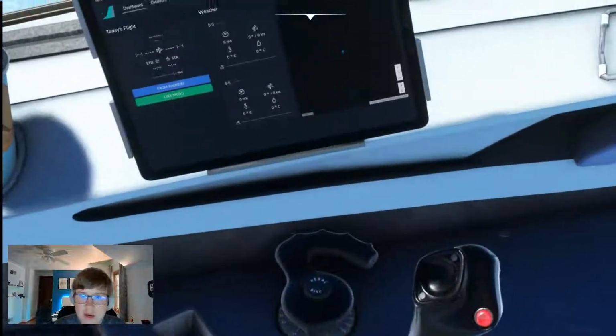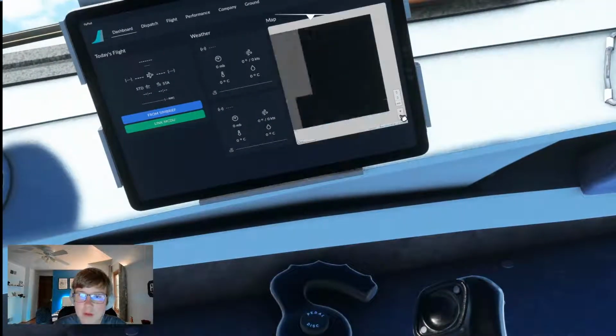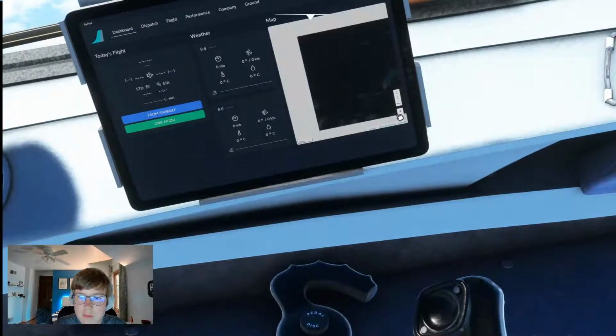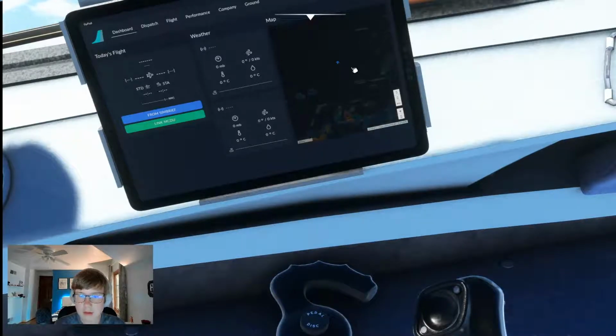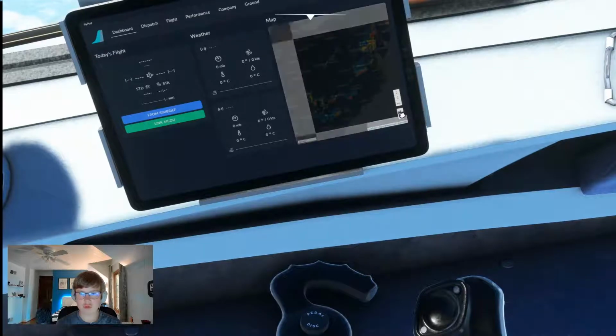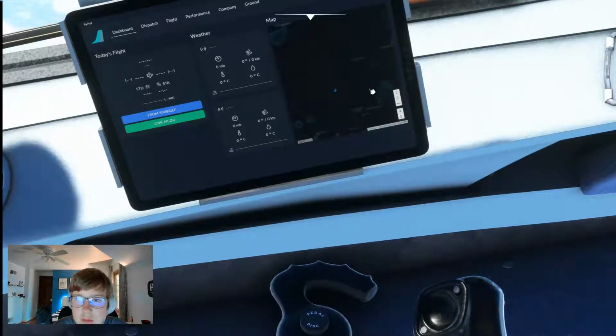Anyway, let's just check on our map here. We're now significantly out of Charlotte. Actually, so I think right now we are over Virginia. Yes, we definitely are. Sorry, I had a really dumb moment.